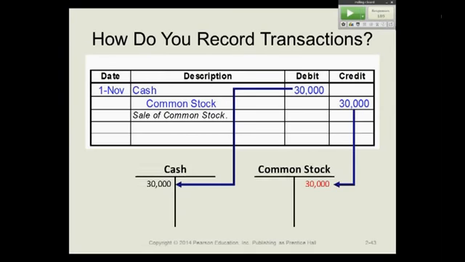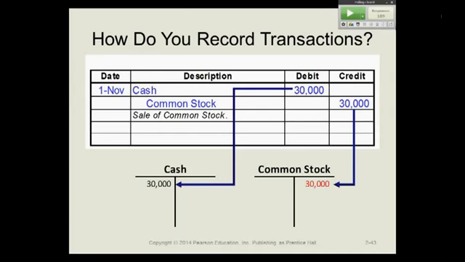So what we're doing when we post them, we now have this general ledger. And the general ledger is a group of accounts. And so far, what we've done is we've debited cash and we've credited common stock. So you see what I mean by fragmenting the event. Now, of course, I'll have a reference here that'll tie back to the journal, and I have a reference here that would tie back to the journal. So at some point, I could tie these together. But the journal is needed to keep the transactions in one place.